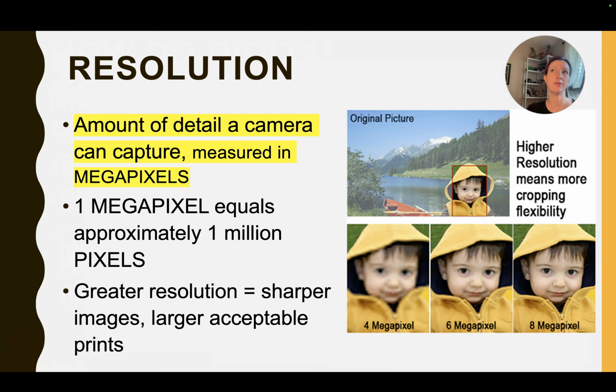That's also why if you're putting images on the web, they don't need to be that big. We're always putting lower resolution images on the web, because it doesn't matter there. But if you ever wanted me to print one of those images, I would tell you to save it and send it to me in a higher resolution.